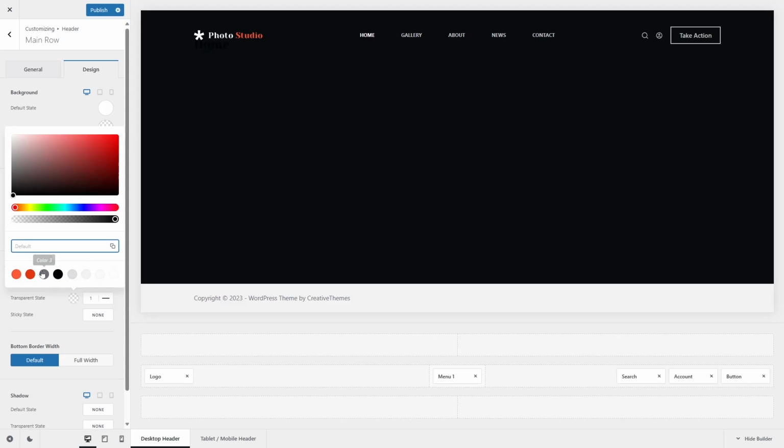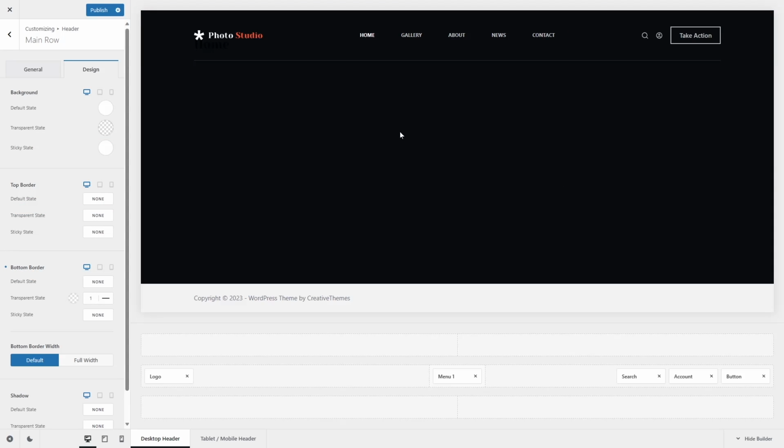So it will be the regular color. We're going to click over here, and then let's add in the border color. And for this, we are going to select 15. All right. So I think it's looking a lot similar now. So after that, we're going to simply click on publish to save our changes.